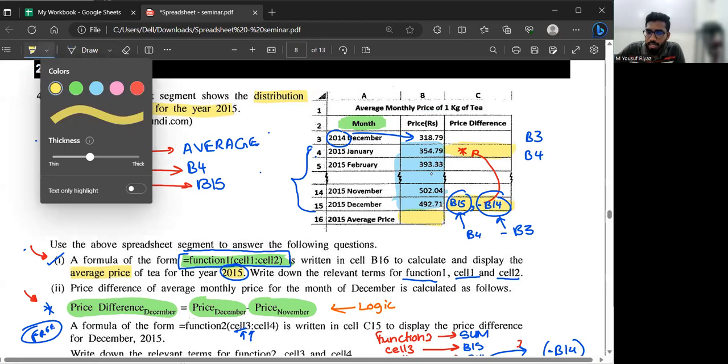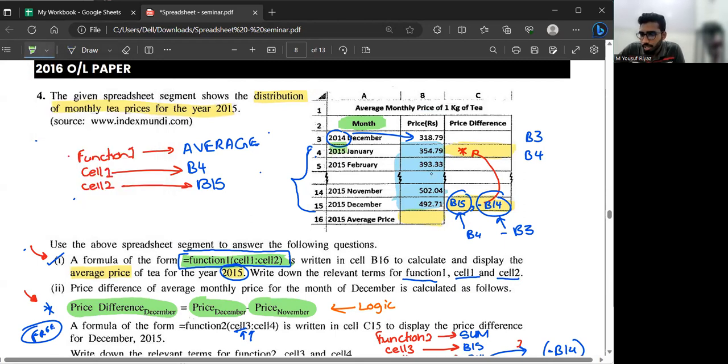Yes, because we are going to deal with things regarding 2015, the cell range is going to be A4 to B15. Why? Because A3 is relevant to 2014 and not 15. So we're going to ignore that and stay fixed with A4 only. So the answer is going to be A4 to A15. Okay, A4 to A15.